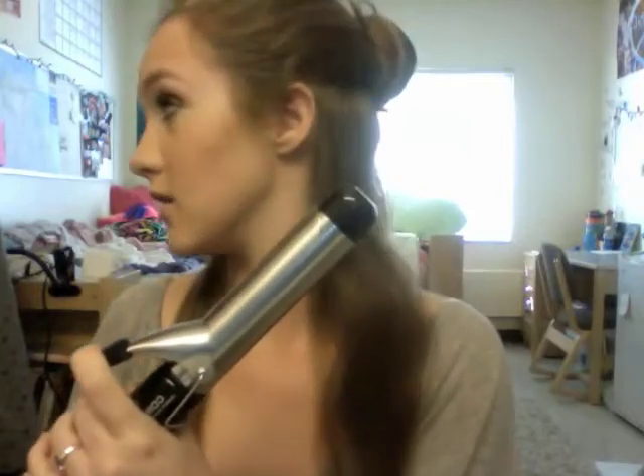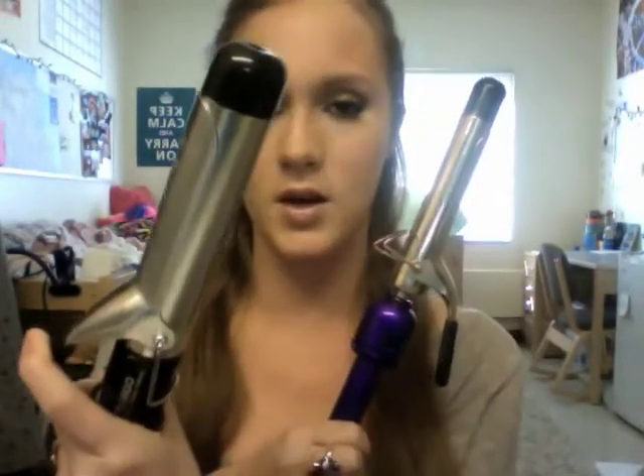Now, because I have super long hair it is very difficult to get my hair to hold a curl, so I'm using a rather big curling iron. I think this is a one inch from Conair — this is on sale at CVS. I also really like my Hot Tools one; this one is one and a half inch and this is one inch.